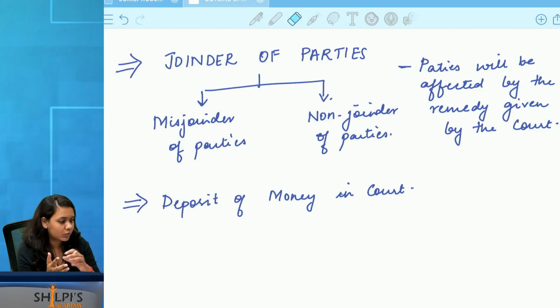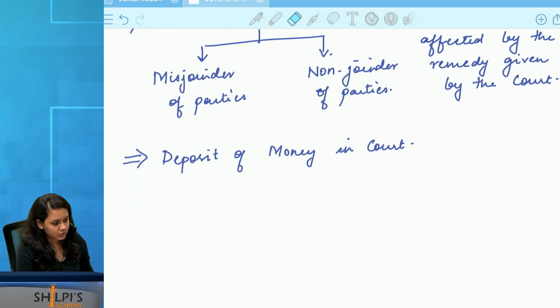You ask them to deposit money in the court, which can be quite a substantial amount. Like say the suit value is close to 12 crore rupees, but you ask that person to deposit only 10,000 in court. He'll easily deposit the 10,000 and keep going on his way. So it won't be just 10,000 rupees, it will be a substantial value of the suit. Okay, and this is a power that is given to a court of law.